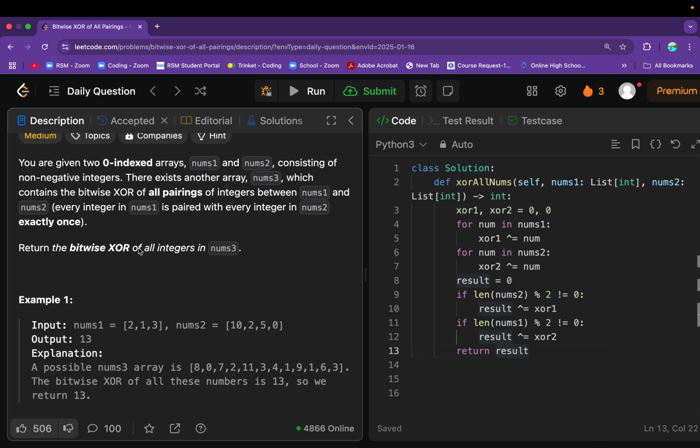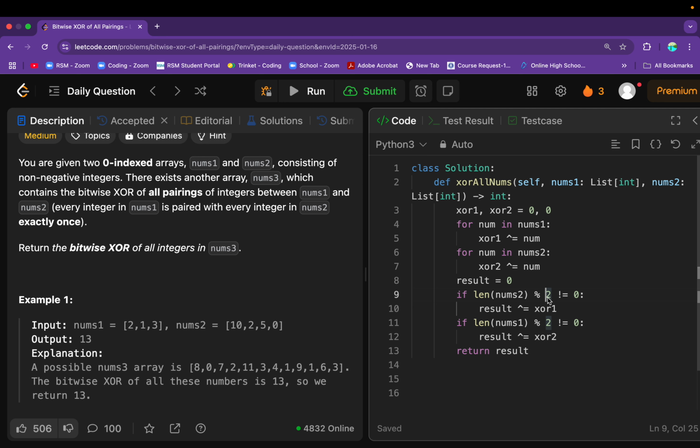Why is that? Well, because we literally have two different for loops here, two different passes, and each of them iterates over one of the arrays. This guy is a big O of n operation for the original input, and this guy is a big O of m operation for the other input. So this is going to be a big O of n plus m operation. We have two different passes for the two different input arrays, looping through every single element in both of the arrays exactly once.